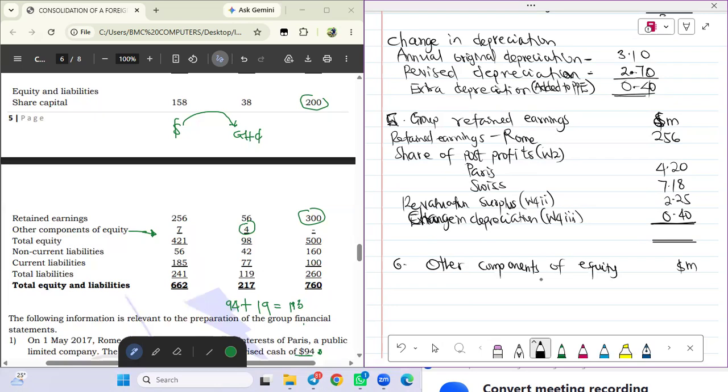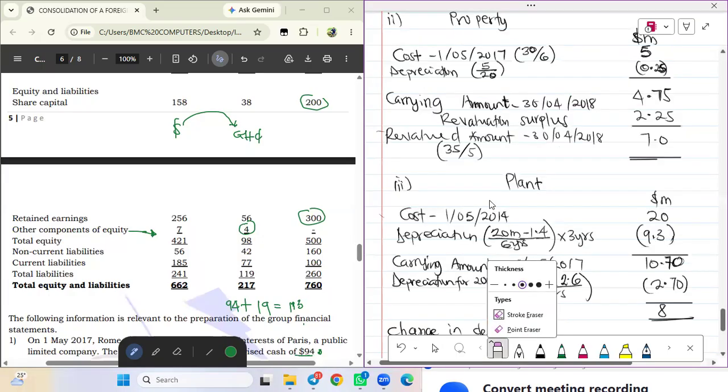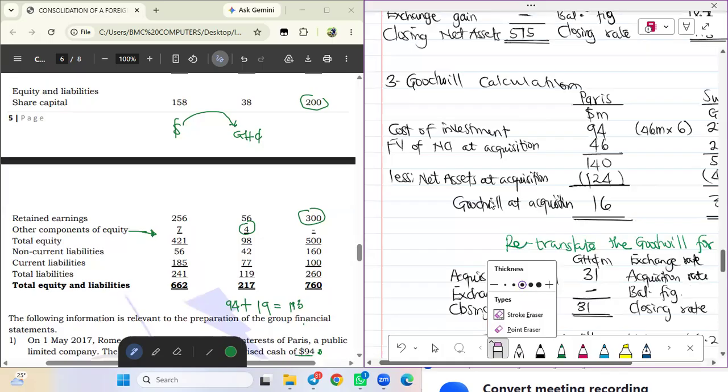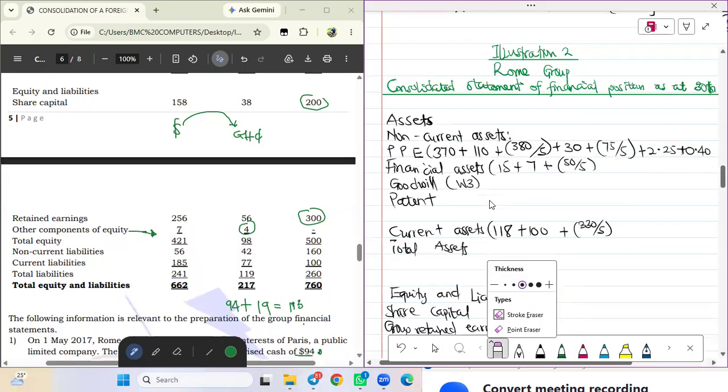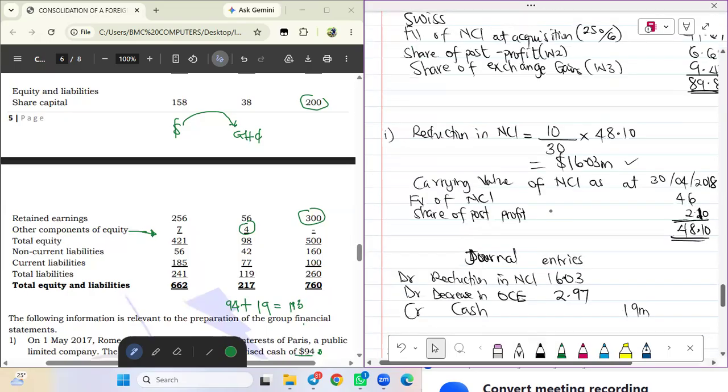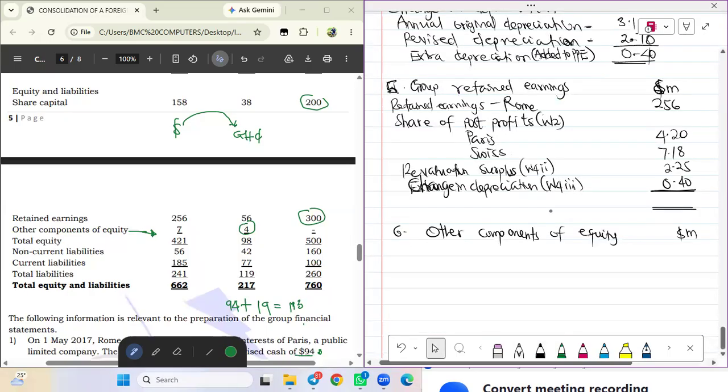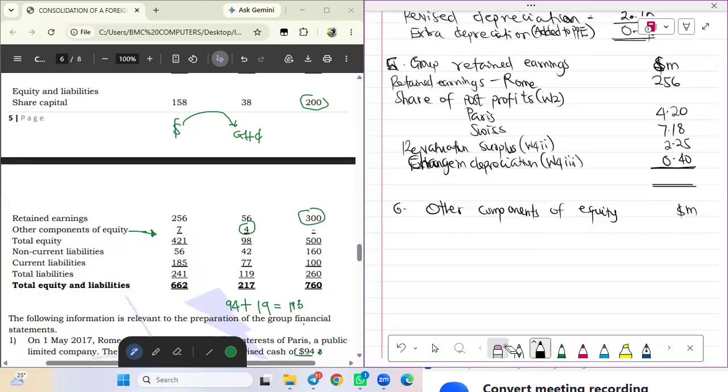Confirm. 270.03. Okay, the change in depreciation. Balance of PPE. So that is 0.4 from it.